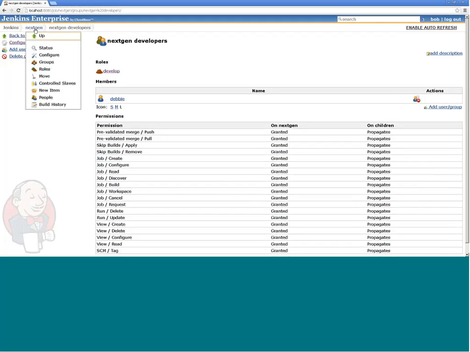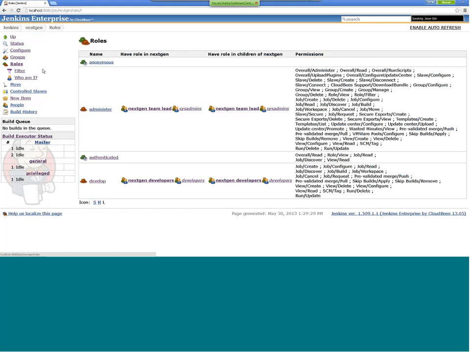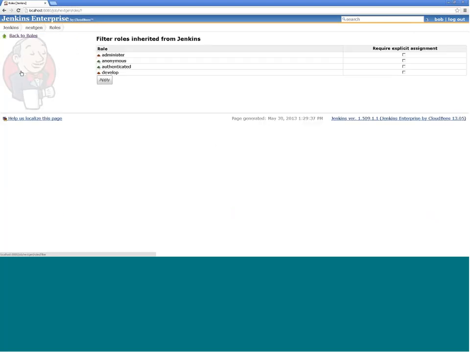And now if we go to the roles for NextGen, you'll notice that because we're in an item underneath top level, this link filter appears here. So if you click the filter link, then you're able to filter out roles that would otherwise be inherited from Jenkins top level. So what we're going to do is click require explicit assignment next to the developer role.